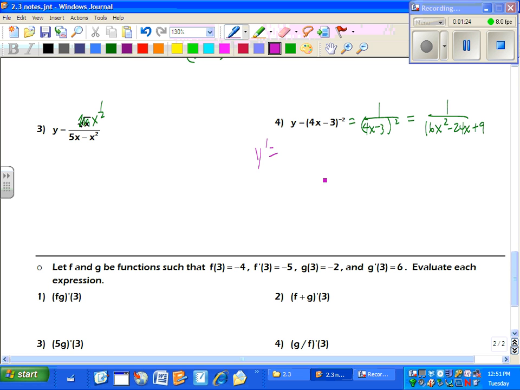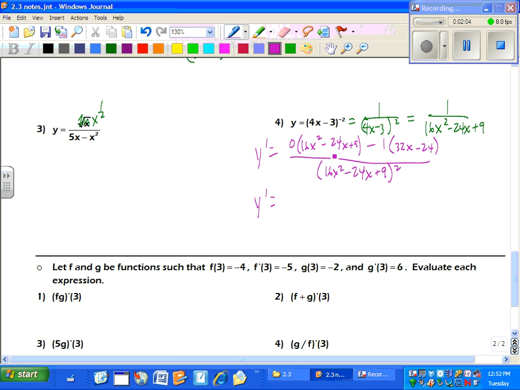So we're going to use the quotient rule. And for this, the derivative of the top is just 0. It's a constant. So I'm going to write it. You don't necessarily have to, but it's 0 times that whole denominator. That's just going to end up being 0 minus the numerator, which is 1, times the derivative of the denominator. So we get 32x minus 24 plus 0, because the derivative of a constant is 0, all over the denominator squared.